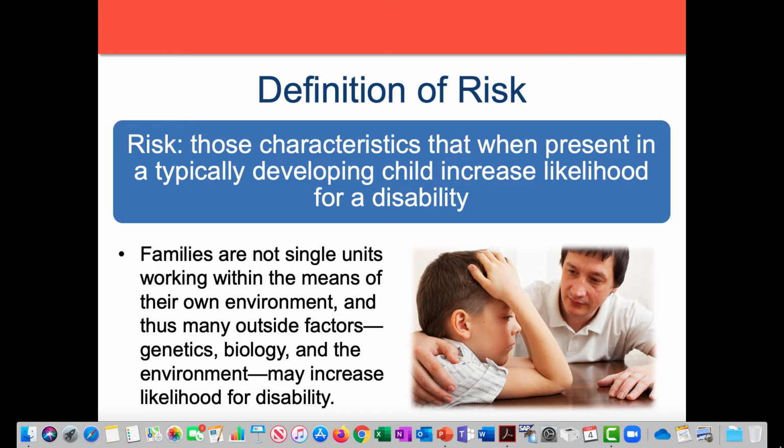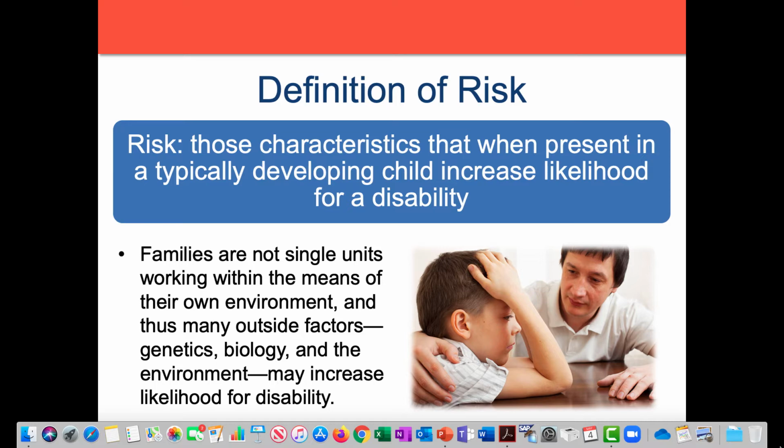So what is the definition of risk? Well, it's those characteristics that, when present in a typically developing child, increase the likelihood for a disability. So we're not really talking about children who are born with disability that right away would receive services, but those particular children that are potentially at risk.